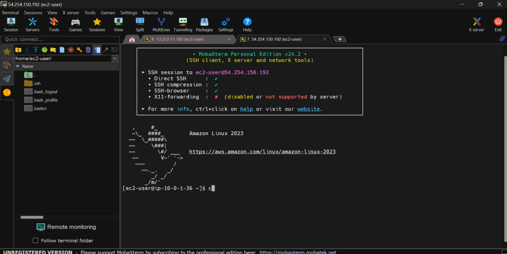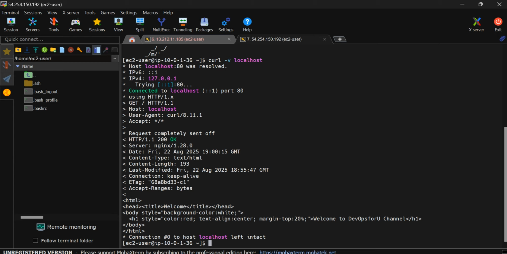If I want to validate the web page, I'll be using curl -v and maybe localhost, so that it will show the output of the Nginx website which we created.